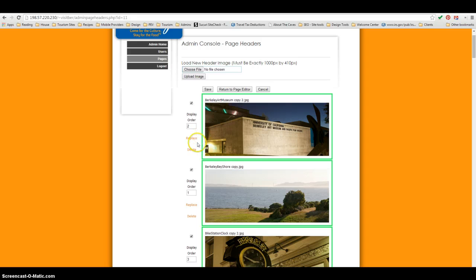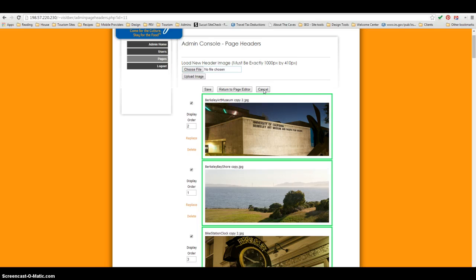One thing to note, we do have the ability to delete these images. If you delete this image, though, it deletes it from everywhere it is used on the site. So make sure you don't have this image anywhere else on the site if you're going to delete it. If you replace it, then it will change this image everywhere that it's used on the site. So, if you're changing it for the bed and breakfast section, make sure that you also want it changed anywhere else you might be using it.